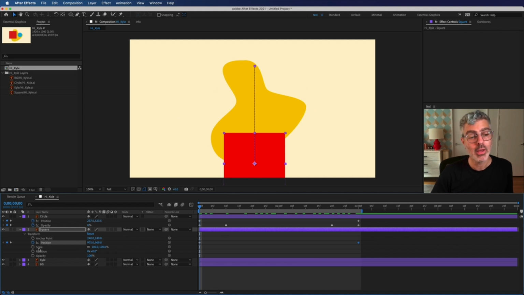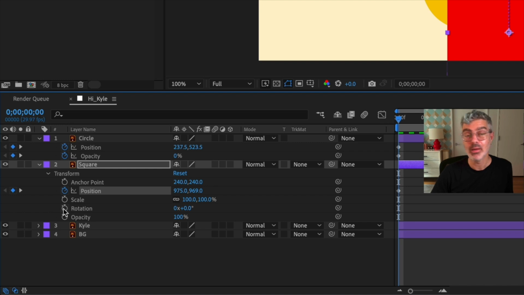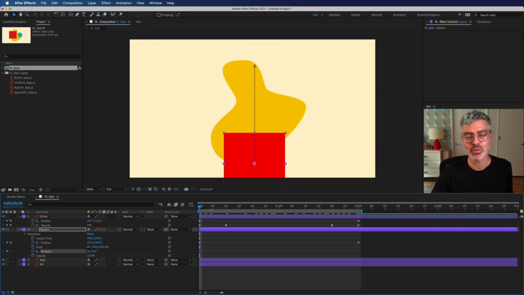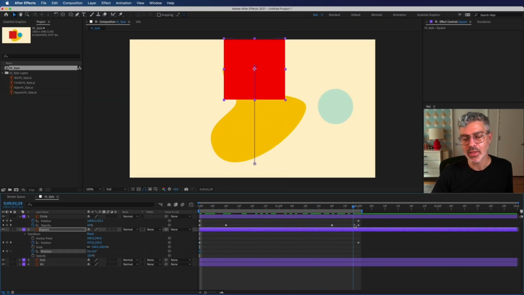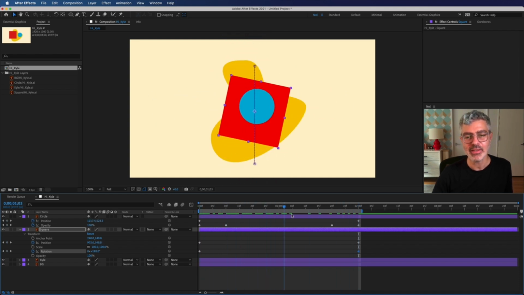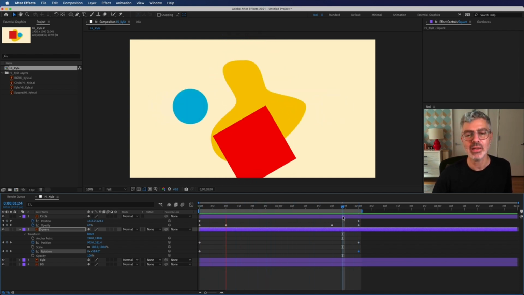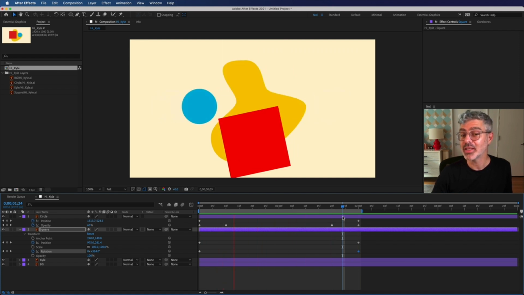So I'm going to, that's right, press the stopwatch button to make the first rotation keyframe. And then I'm going to go to the end here and I'm going to rotate this one whole time by clicking in here, making it say one, and then clicking out. And now this is going to look like this, right? I could play this down if you want to see it. It looks like really exciting already. I can tell you're deeply impressed.